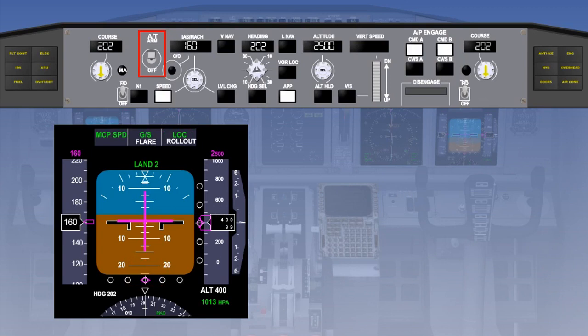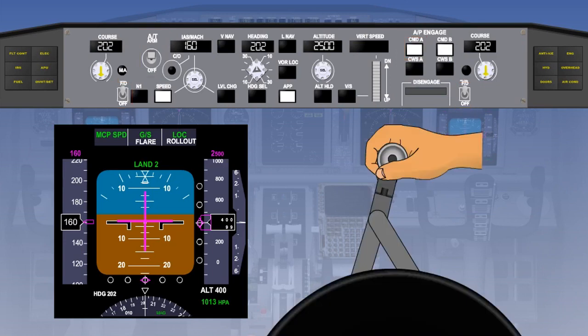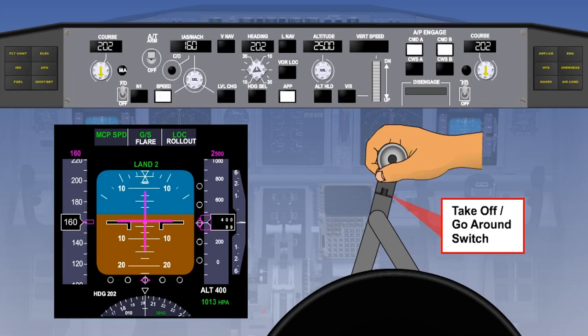When the aircraft is in an approach configuration, go-around mode is armed. Go-around mode can be an autothrottle, flight director, or autopilot function. Let us assume, following the Autoland approach sequence given before, that at decision height the pilot decides to go around. This is achieved by pressing the Takeoff Go Around switch, positioned on or near the throttles. When the Takeoff Go Around switch is pressed, all of the Autoland functions are disengaged, and the autopilot reverts to single autopilot operation.